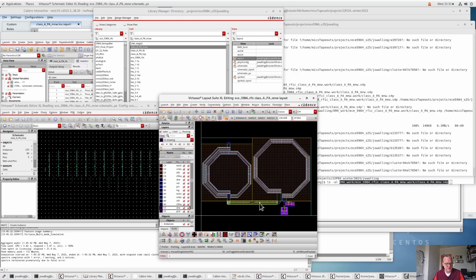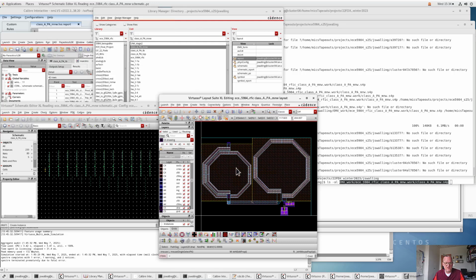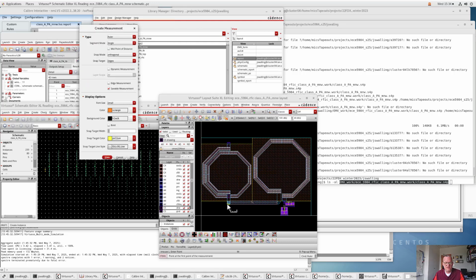If we go in and take a look at this metal that we've added, we can see that the metal is on the order of, let's see, the endpoint is 100, 294 here. So just on the order of 200 microns. We could also take a ruler and measure that and show. Yeah, so it's about 193.7 microns.